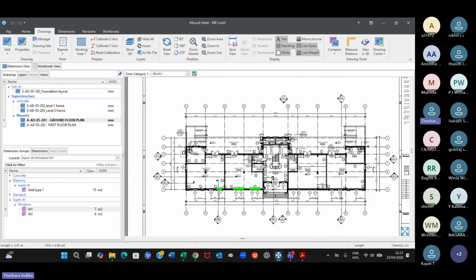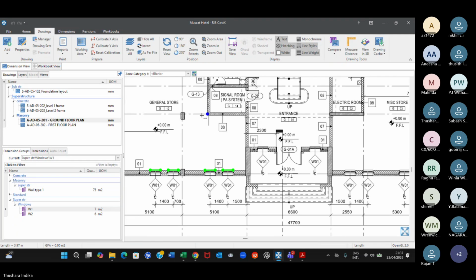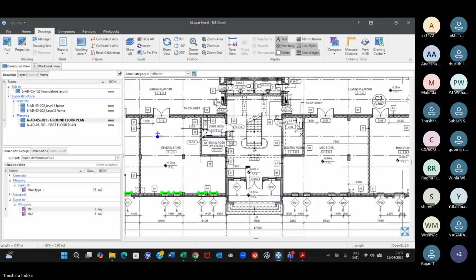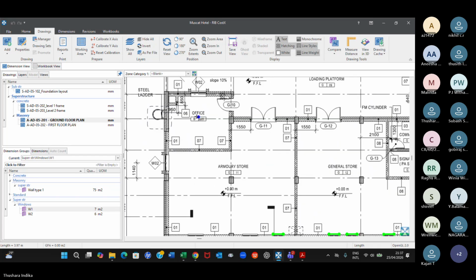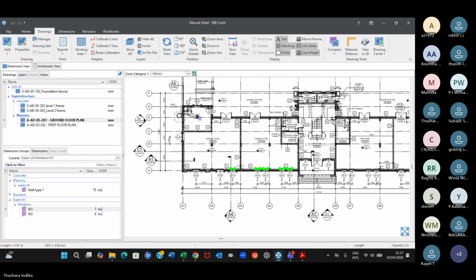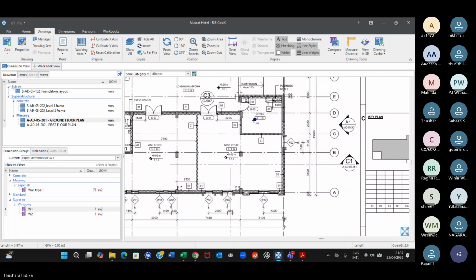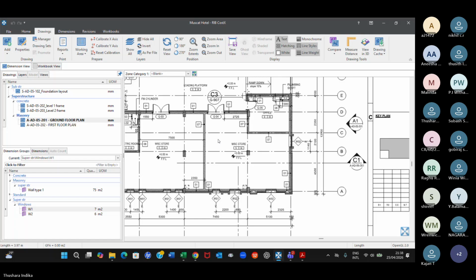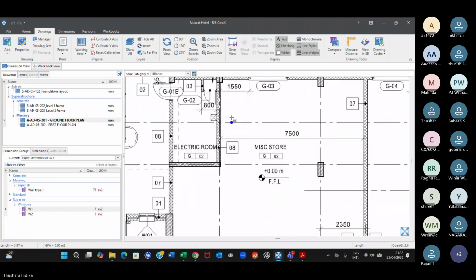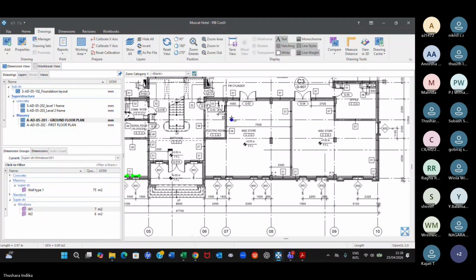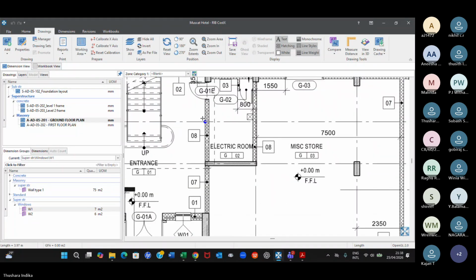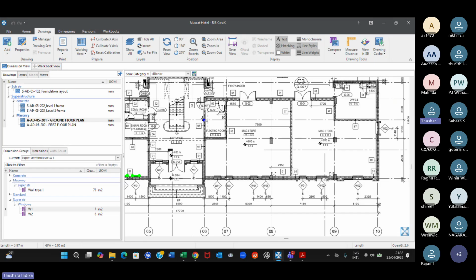Go to drawings. Let us measure an easy one.